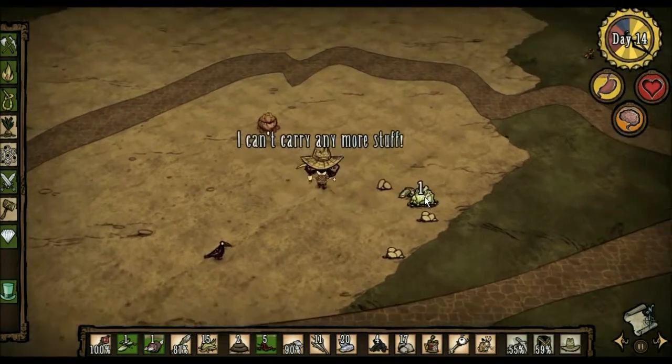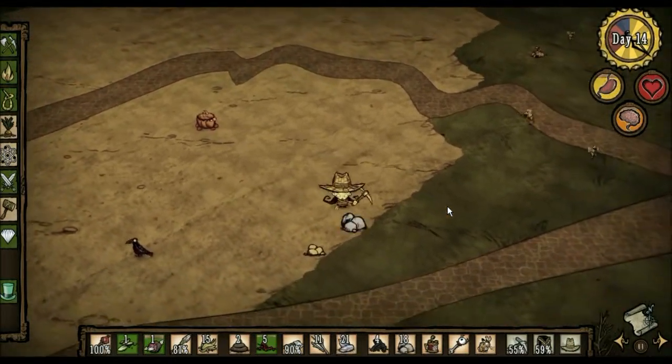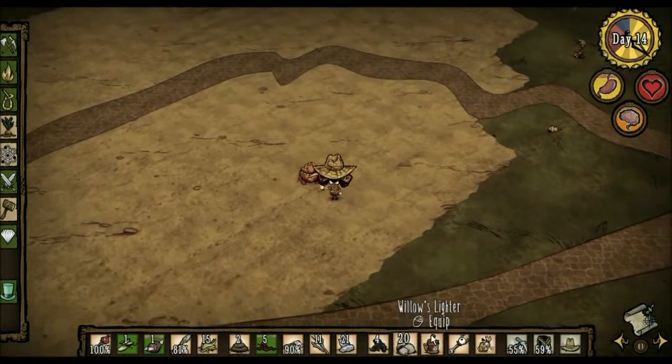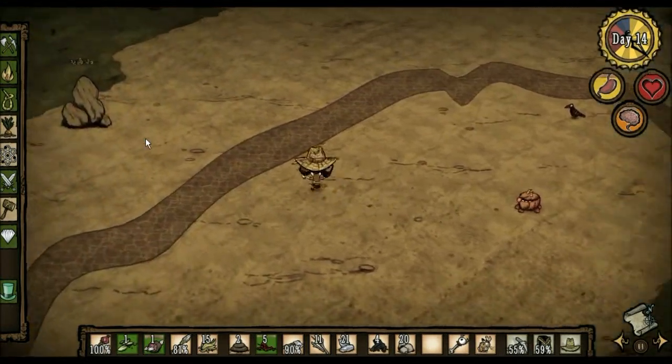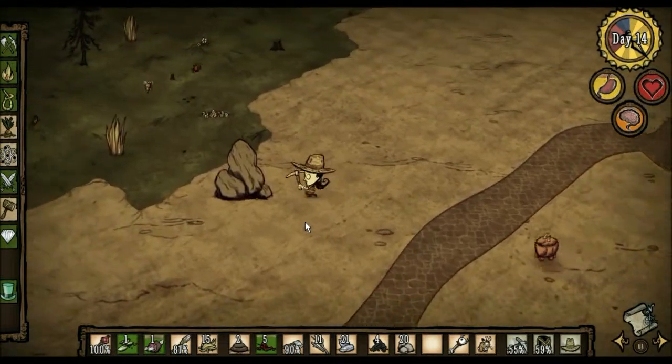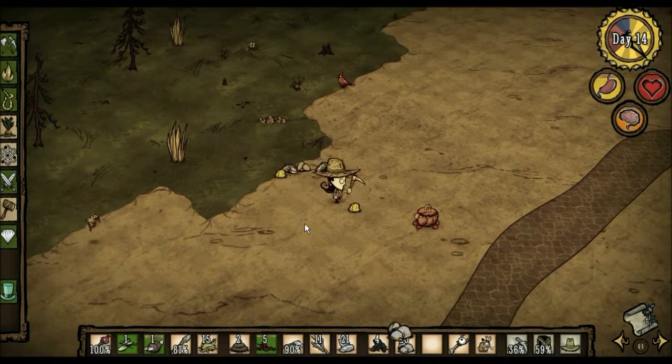Okay, here. You can have this, Chester. Good. I should just clear an inventory spot for him, really, but... Here, you know what, Chester? You can have my lighter for a while. There we go. Okay, let's see if we can't get some gold from this one. I don't want to get too close to the killer bees, because the killer bees are terrible.